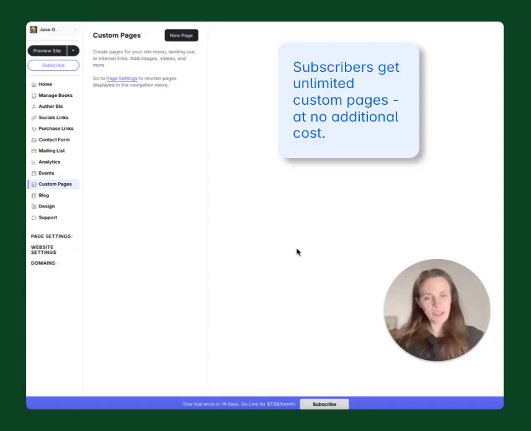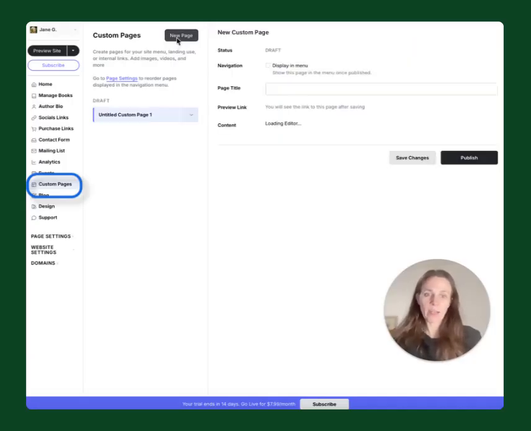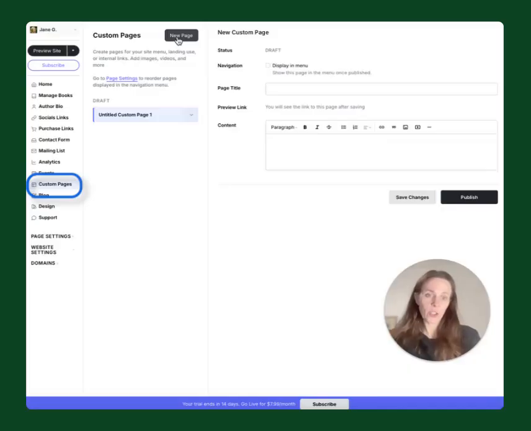One of the great things about Tertulia for Authors is that your subscription comes with unlimited custom pages. You can use these custom pages to add additional writings that aren't in book format. You can promote your business. You can share links to your podcast episodes or your training courses. You can provide shorter length writing that isn't yet published. You have tons of flexibility to build out custom pages, and you can link those to your main navigation, or you can exclude them from your main menu, but link them from your email, book pages, etc.